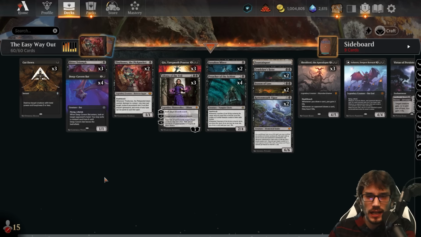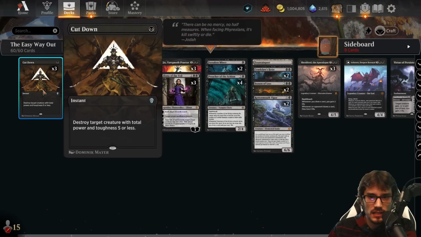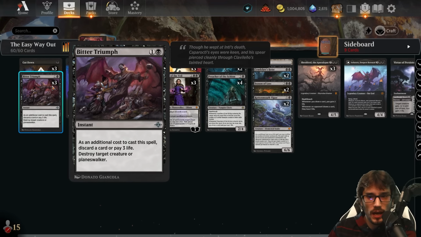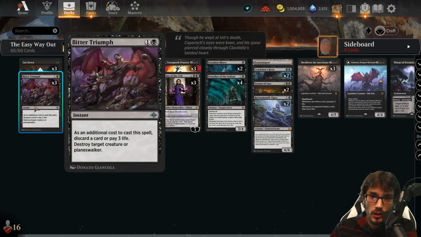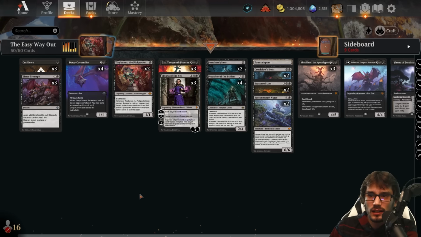Okay, we can forcefully get into their grave with some of our removal. Liliana's discard will help that as well. 3 copies of Cut Down, instant speed, total power and toughness 5 or less. Bitter Triumph, 2 mana, instant speed. As an additional casting cost, either discard a card, which we will ideally discard our Miner, as that is committing a crime, and we can then replay it from the grave for 1 mana, or pay 3 life, not the end of the world either, as we do have a lot of lifelink in the deck.